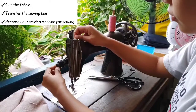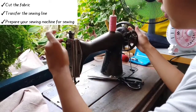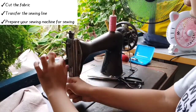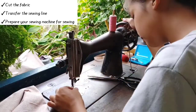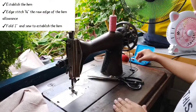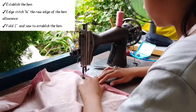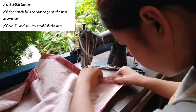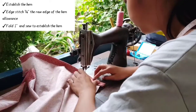After layouting and cutting the fabric, you need to prepare the machine for sewing. In establishing the hem, edge stitch 1/4 inch the raw edge of the hem allowance and fold 1 inch of it.